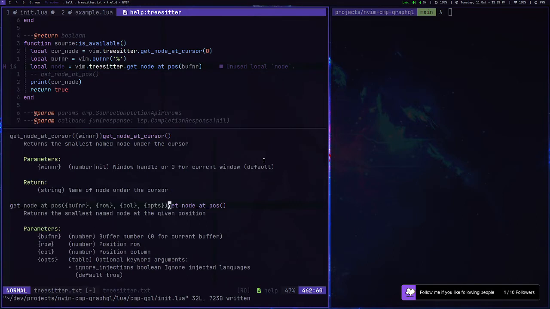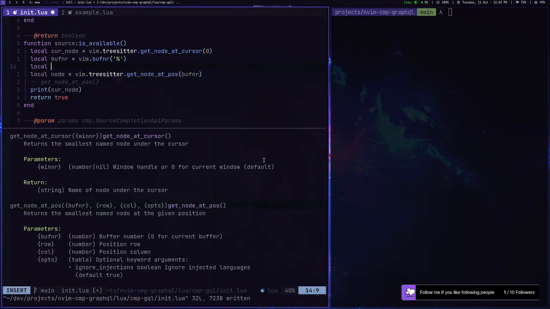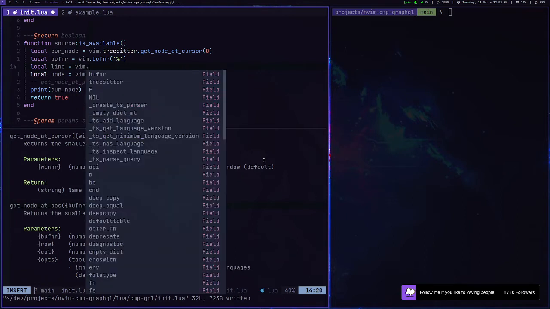That's how JavaScript devs work. Just run it, throws an error. Okay, so I need the current line and the column. I know this. I think I'm completely relying on this autocomplete over here.